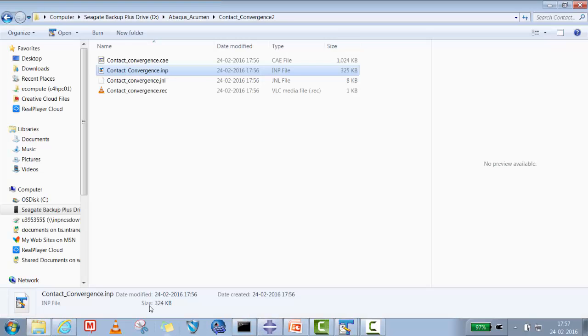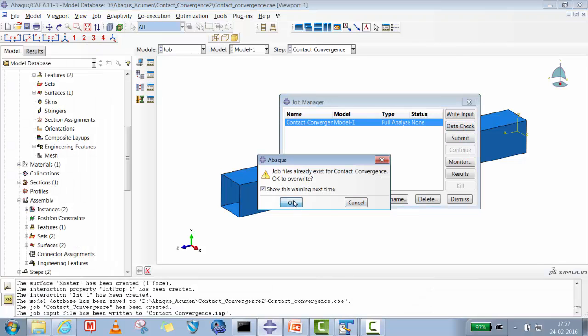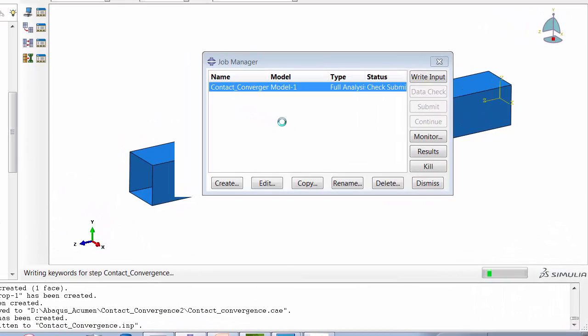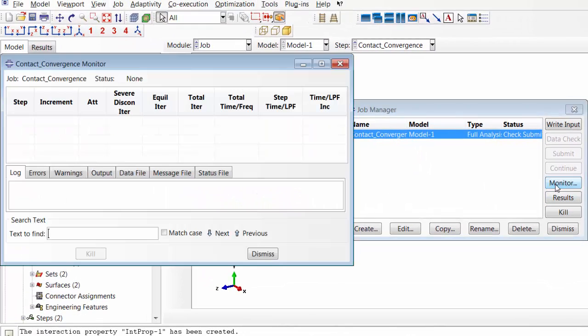So we'll quickly now put a data check and we'll submit a run. So we put it for a data check. So just monitor.